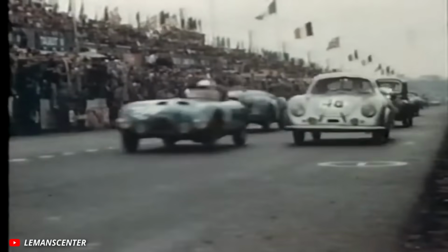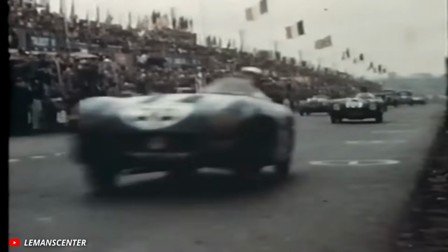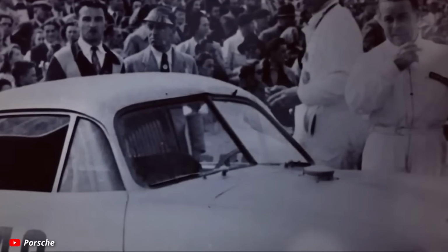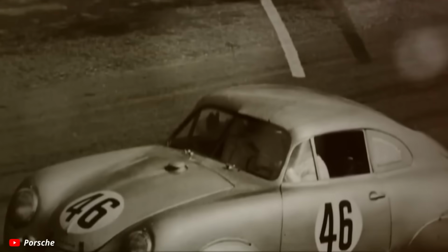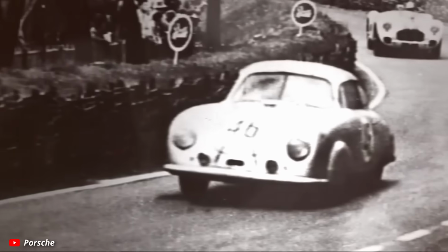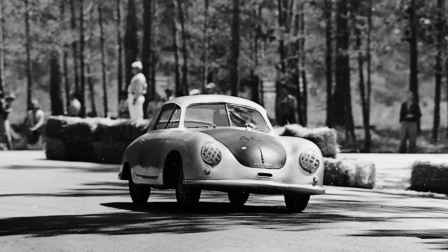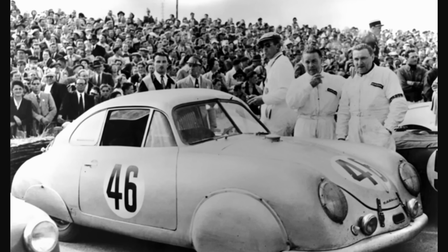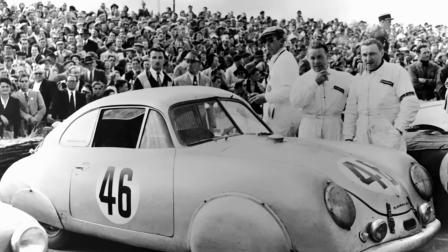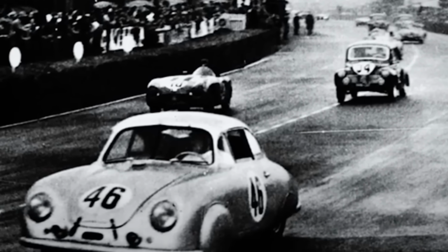With just a few months before Le Mans, Porsche decided to take four leftover aluminum body cars, some of which didn't actually end up making it to the racetrack, and paired them to a highly tuned 46 horsepower engine capable of 100 plus miles per hour. In the end, the little coupe won both the 1100 and 1500cc class. And this was a huge moment for the company, as it would set a standard for racing and even record breaking going forward.